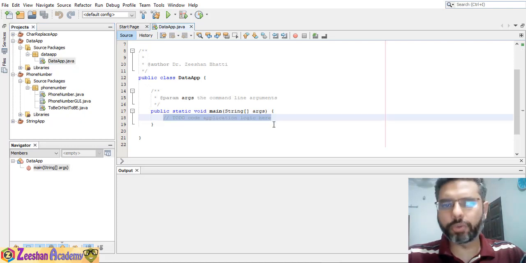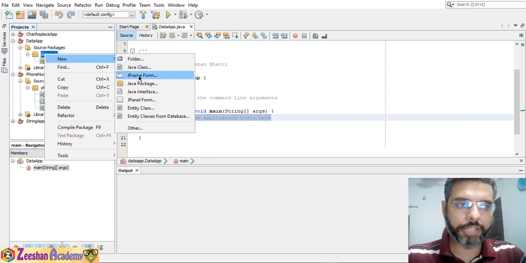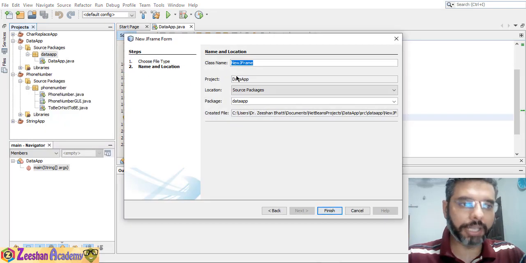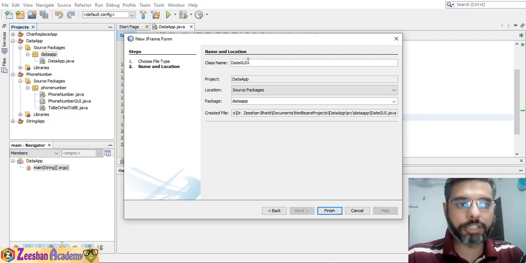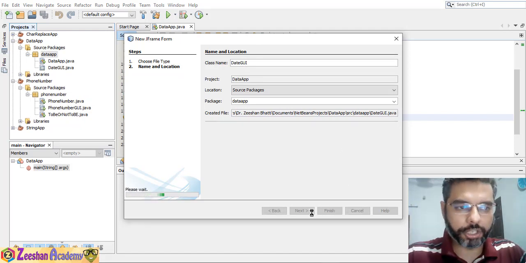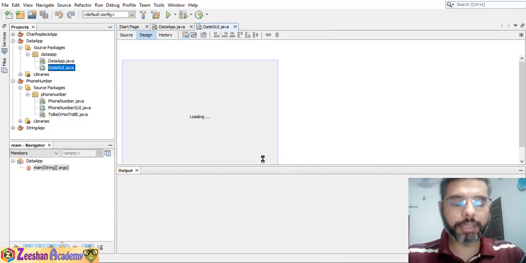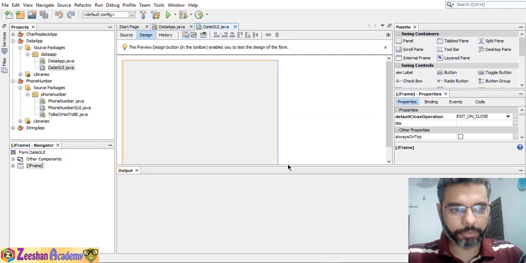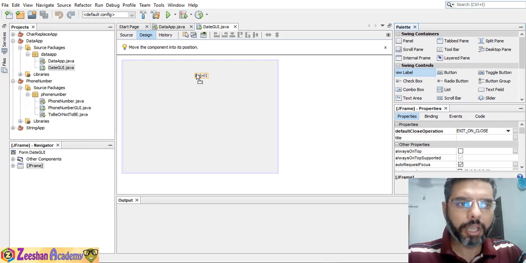For now, currently this is of no use to us because we want to create a GUI frame. So I will go into this package, right click on it, go into New, and create a Java JFrame form. Once I click on that, it is going to ask me for a name. I'm going to say DateForm, or we can say DateGUI. We are basically creating a new class which will contain the GUI, and I give it the Finish option. What this will do is go into the system and create the necessary code for us and give us a GUI which we can create the apps for. We have been doing the same thing previously as well, so let's do that very quickly.